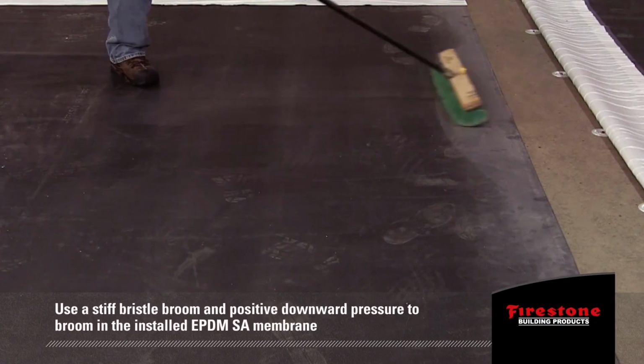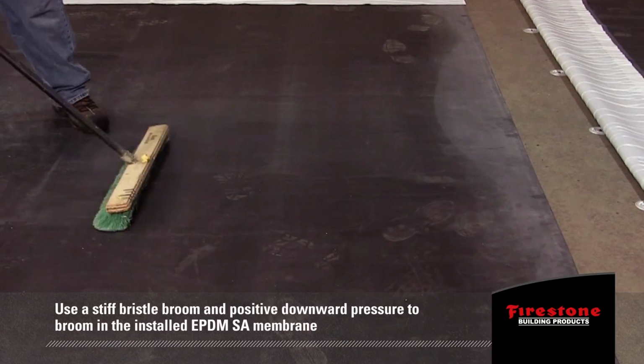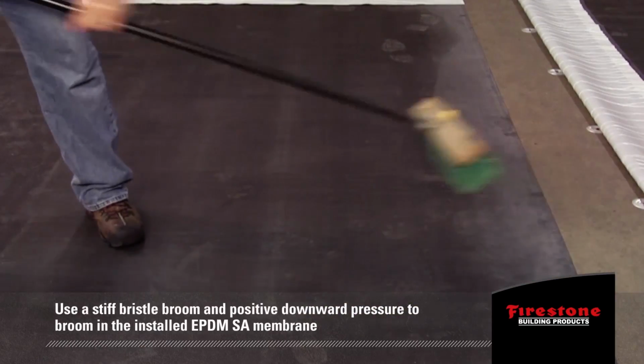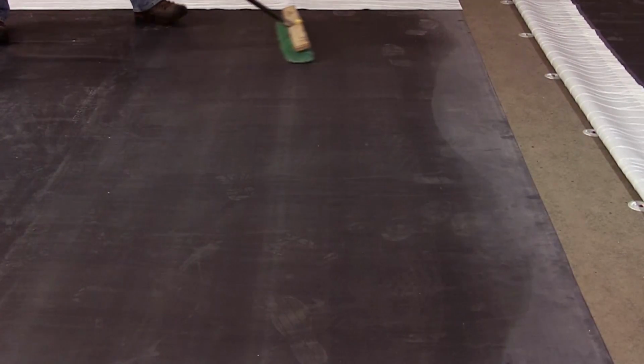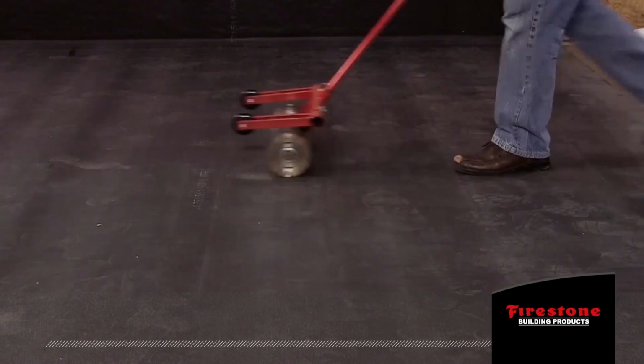To initiate adhesion, use a stiff bristle broom and positive downward pressure to broom in the installed EPDM SA membrane. Begin brooming in the middle of the membrane, working your way toward one end. Repeat the process toward the other end. Push the broom in the direction of the short dimension of the sheet to avoid creating wrinkles in the sheet.